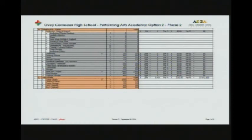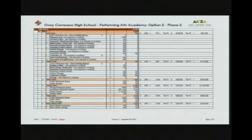I'm not trying to shortchange the kids. He has all these places that got scratched out. Gotcha. We're reusing existing space. I think that answers your question right there. Some of these already exist, or we're going to repurpose a few. This was part of the way that we cut down on the cost of this particular project. For band and choir, that's correct. Like for dance.